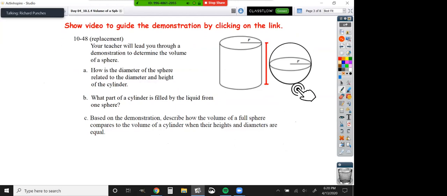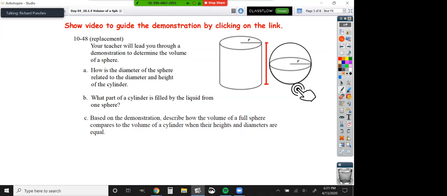1048 and 1049, I'm going to do them all in one motion here, so you can take some notes on this. In order to find the volume of a sphere formula, we're going to use the volume of a cylinder formula that we already know. So in this picture here, this sphere would perfectly fit inside this cylinder. See how they have the same radius right here? And because they have the same radius, the ball would fit perfectly in this slot.